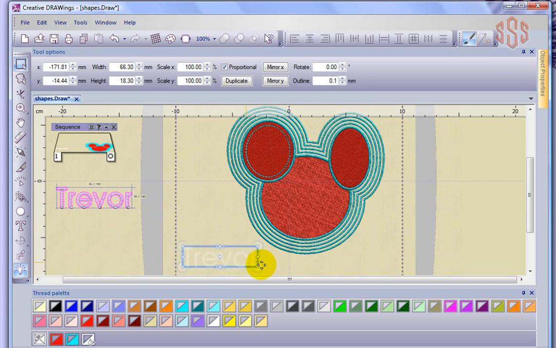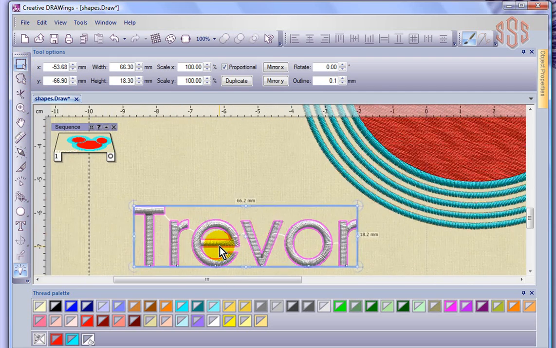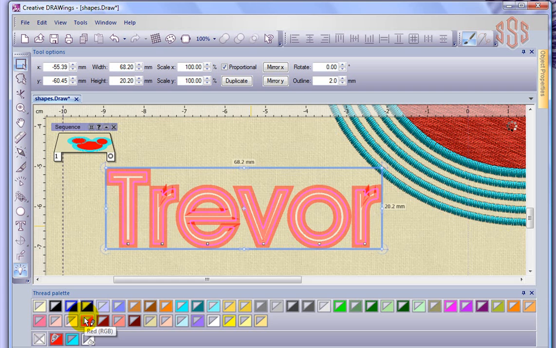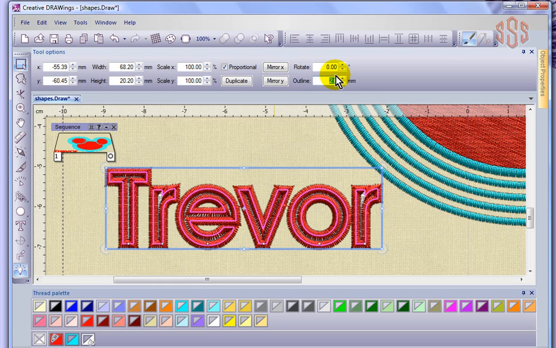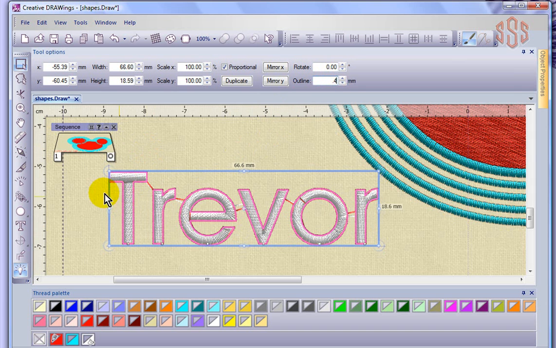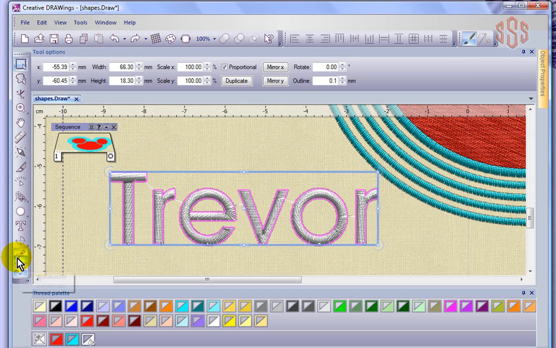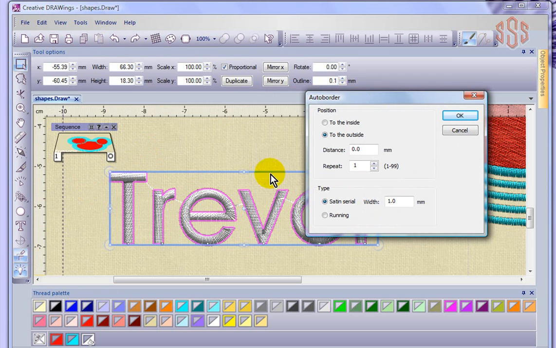We could use it to just add a border right to the outside, although there's very little difference between that and an outline. I could add an outline to this simply by clicking on the outline. If I wanted to have a red outline, I can just click on that and get a red outline. If I wanted it to be smaller, I could make it 0.4 smaller. But what if, so I'm going to use undo, just put it back to normal. Auto Border would be the ability to not only create an outline right around those letters, but to put it to the outside. And so, for example, if we said, well, let's create a new object that's 2 millimeters to the outside, one new object 2 millimeters to the outside in a run line, and see what it looks like.